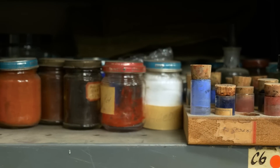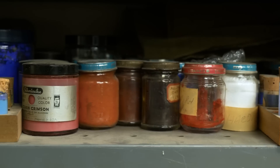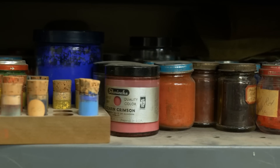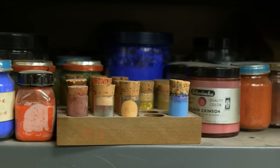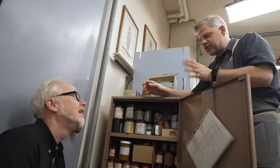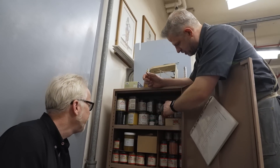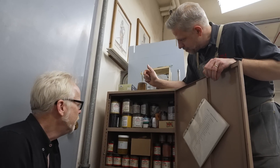We want to change the tone of a cannon — a bronze cannon that was recovered from a marine environment. In the conservation process, which was done off-site, not by us, it came out kind of a bright green. We've been experimenting with ways to reduce the bright green a little bit, so we're going to be mixing various pigments with wax, applying layers, and seeing where we get with that.